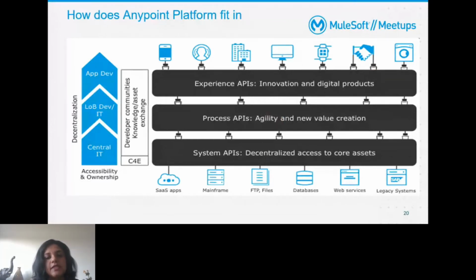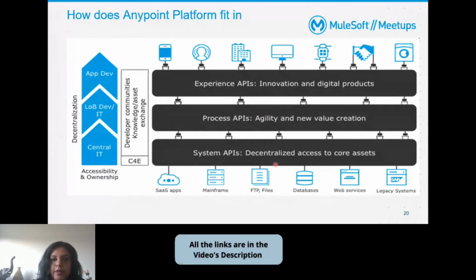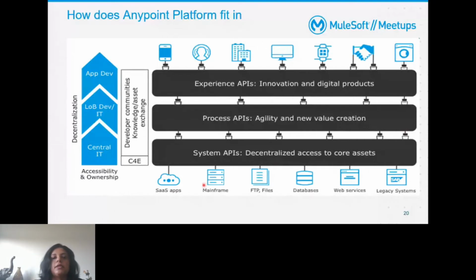So, if you apply this to what we spoke about earlier, with MuleSoft, you can unlock this data by using APIs that facilitate reuse, and you can make those available rapidly, so your organization can innovate, and it is made available in a timely fashion, and you have omni-channel support, and it's secure. So that's the intention with the slide.